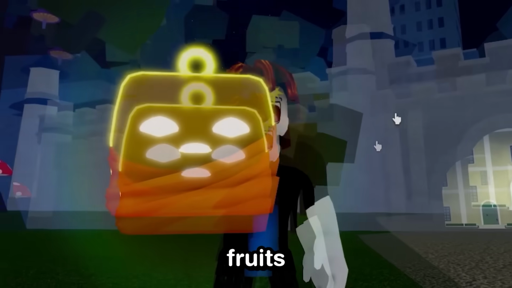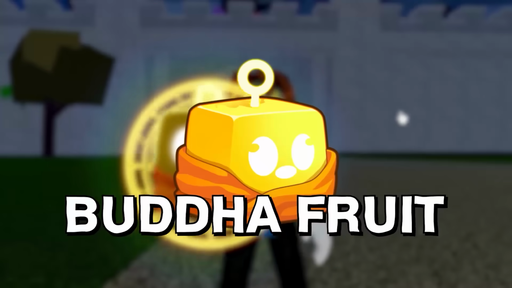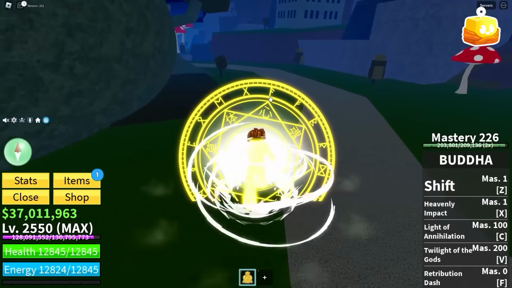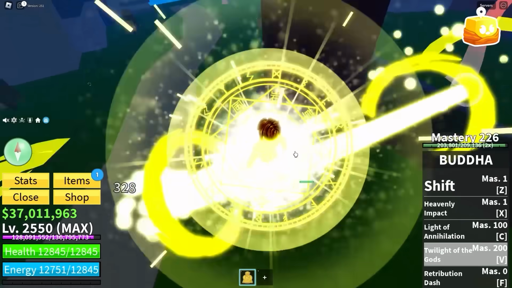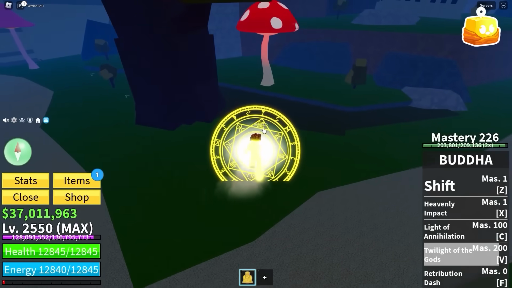Now then, this next fruit could honestly just be the best fruit in all of Blox Fruits right here, the Buddha fruit. And it's for the simple reason that you can become a huge glow stick. Now you might be wondering, why is glow stick so good? Glow stick makes you take like 0 damage and gives you bonus reach. So although the moves of the Buddha fruit itself aren't crazy cool, I mean, it looks pretty cool, but they're not insane for damage and grinding.